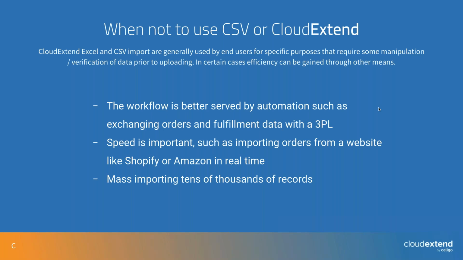Also, if you're exporting order information from, say, your website or Amazon, you can certainly use our app to get that information. Some customers with a small budget will license our app. They'll export their data as a CSV file, and then they'll import it to create sales orders. But honestly, that's not super efficient because usually time is of the essence, especially with Amazon, where you could be penalized for not shipping items on time, et cetera. So because our app requires that manual intervention, I think that's also a good case for looking into other options.